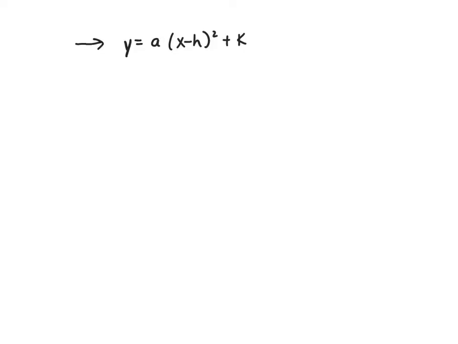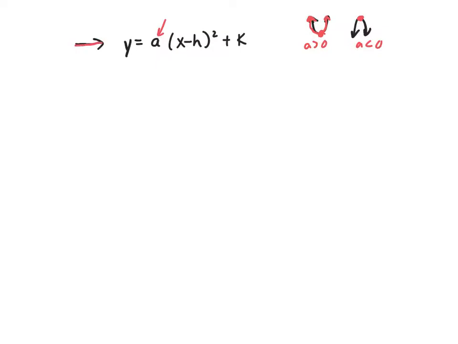This is the general form or standard form of a parabola. A parabola looks like this or this. If it opens up, this first one opens up, that means A will be greater than 0. That's going to be a positive number right there. If it opens down, A will be less than 0. This point here is called the vertex, okay?